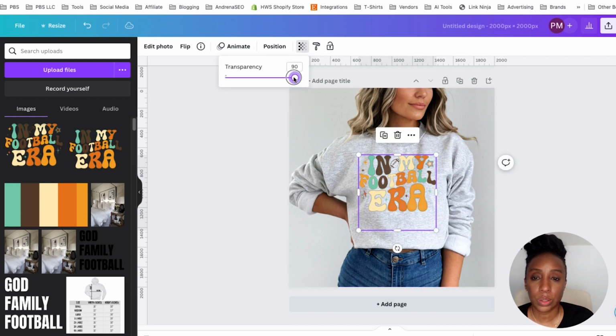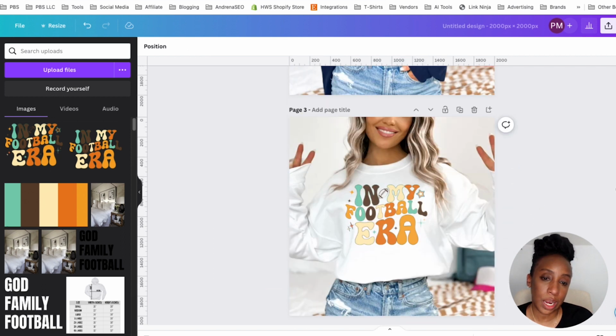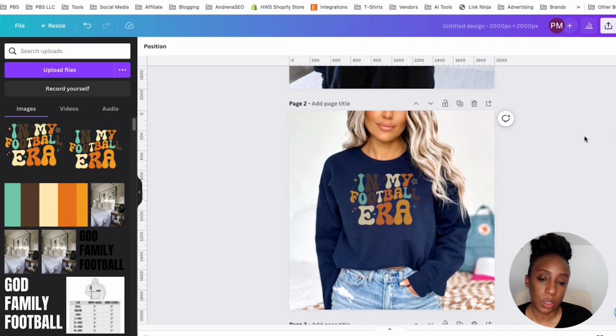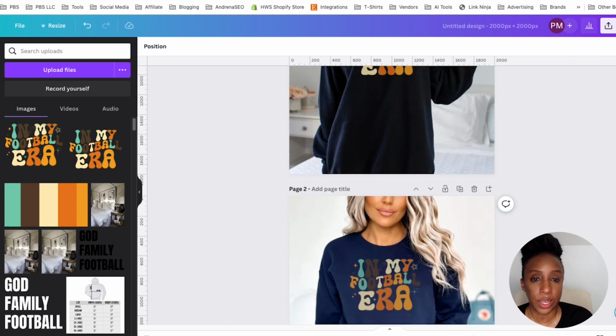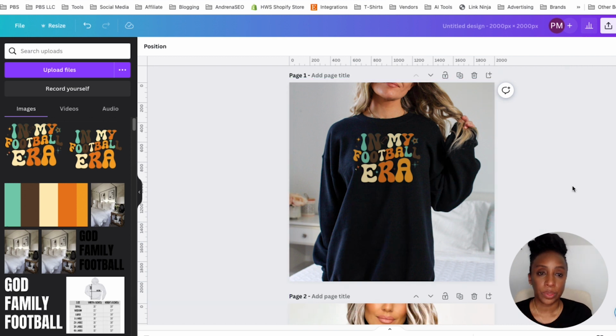And then change the transparency and melt it in. So now we have our design on our mock-up photos, and then we're going to use these inside of Etsy instead of the ones that came from Printify. So I usually name my mock-ups. I start with mock-ups so I can always find them, and then what I'm calling the graphic, so probably just football era.